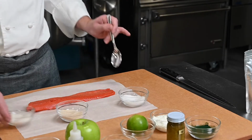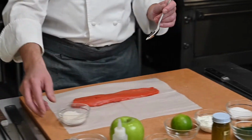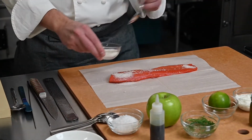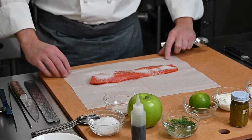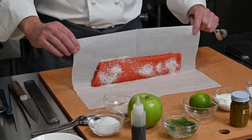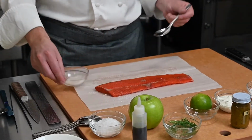And again, I've got my salmon cleaned. It's on a piece of parchment paper here. And we're just going to liberally season the outside of this salmon with this sugar and salt mixture. Using the paper keeps my board a little cleaner, and I'm able to use the parchment to manage this salmon pretty well.